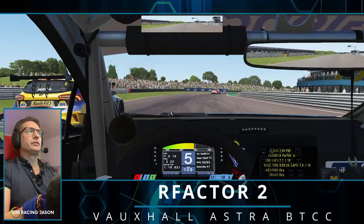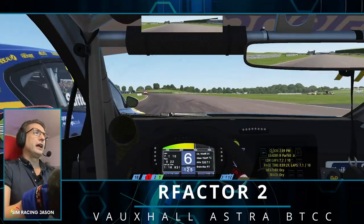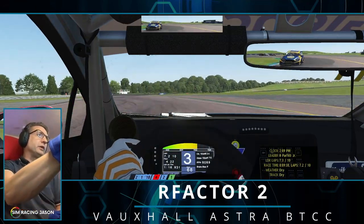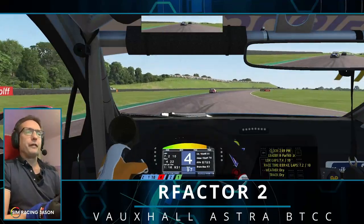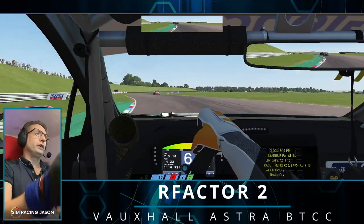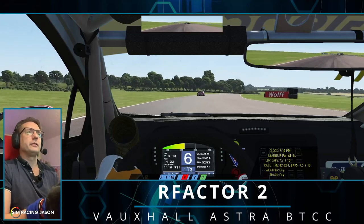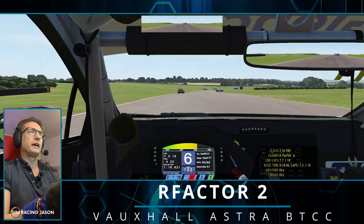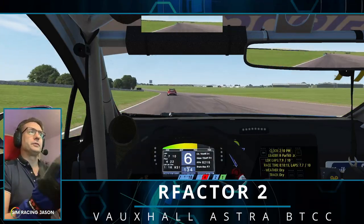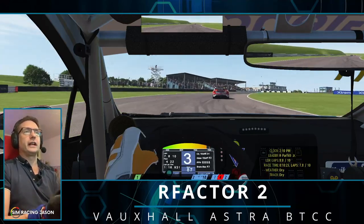I've thought about it and squared it in my head — I'm not going to get bogged down with the rights and wrongs of the various companies involved in the chain. I like rFactor 2, I like touring cars, and I'm able to get enjoyment out of the cars I buy. If we do get the full suite of cars and tracks anyway, is there any point buying a standalone game? They might add the ability to do a whole season or career mode — rFactor 2 doesn't have that right now, you just jump in and do individual races. Titles like RaceRoom with TCR content do allow you to put together custom seasons and championships, so whether we get that in rFactor 2 I don't know.